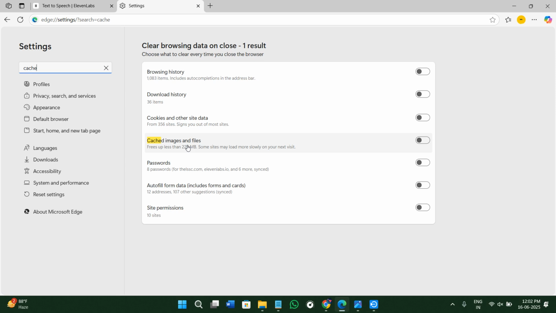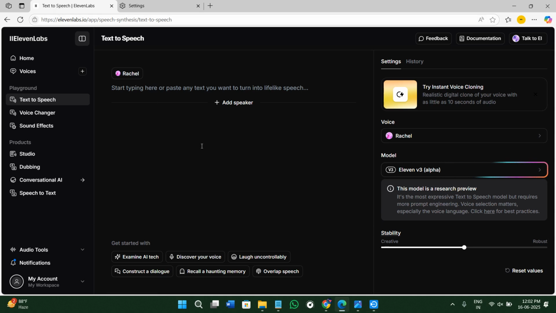Then you need to log in again on your regular connection, and if you are using too many voice generations too fast, you need to just slow down as well, because that can also trigger this same error. Also, make sure that your payment method and the location match to avoid any verification issues. So by keeping these things in mind, you can definitely fix this issue.